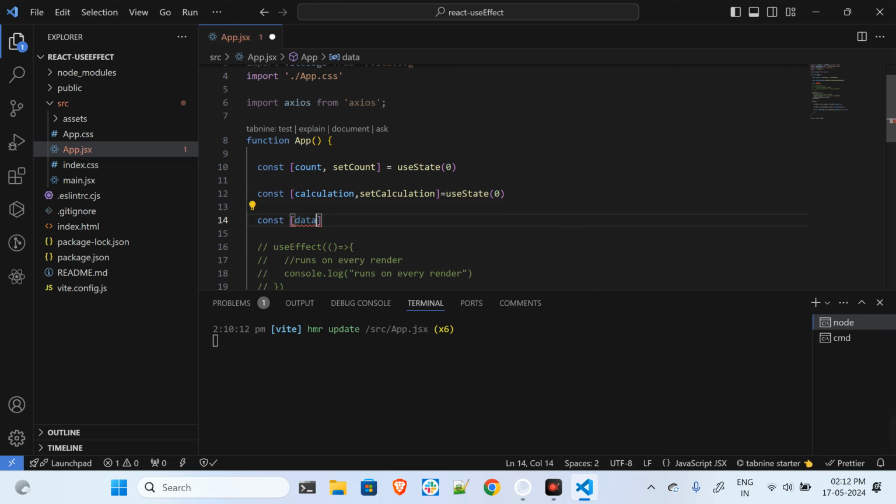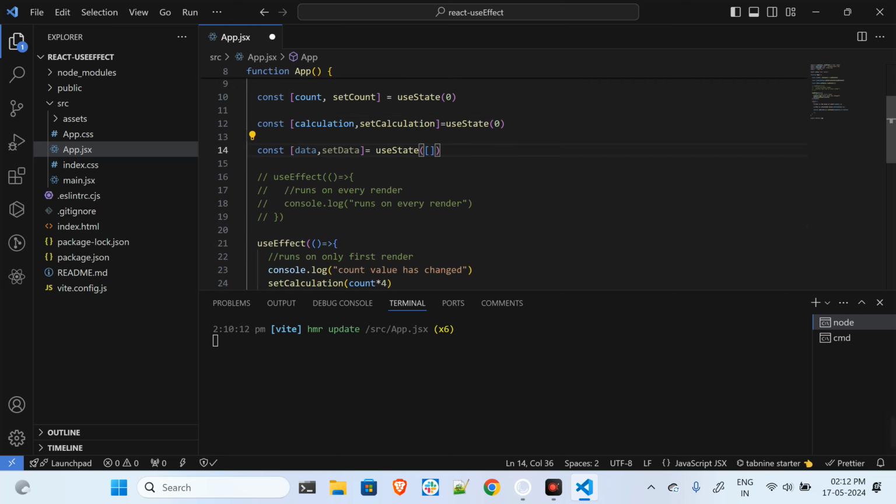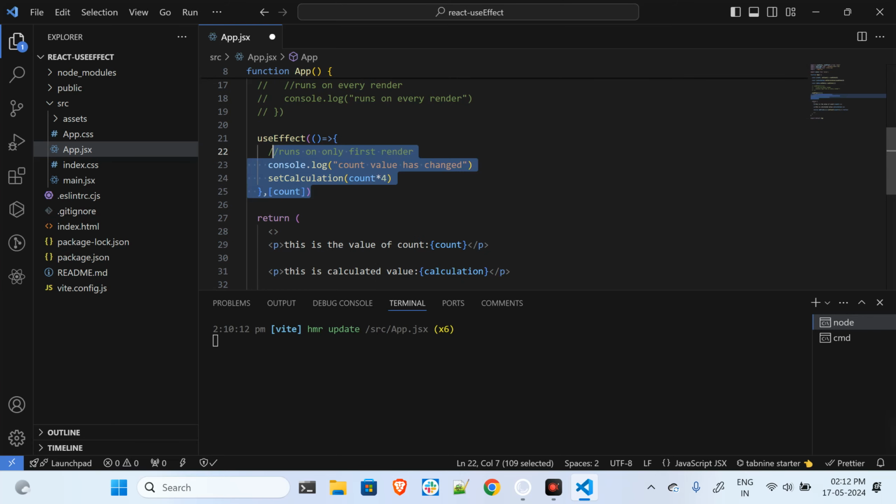I will give the name of the variable as data, and setData, and I will make use of useState. Data is mostly a type of array, so I will give the default value as an empty array because I will be setting the data inside of that array.